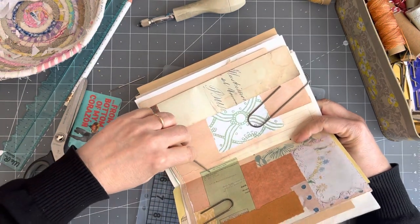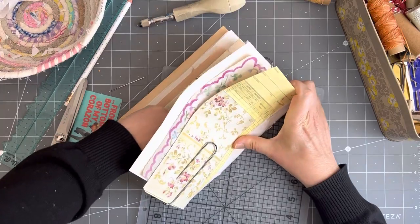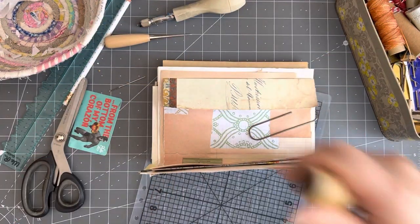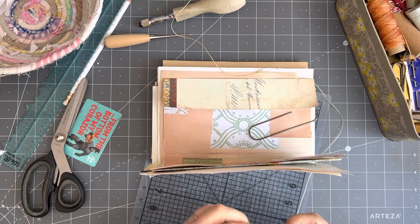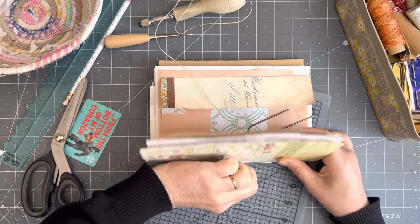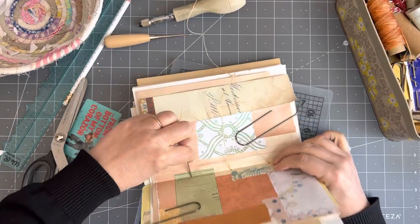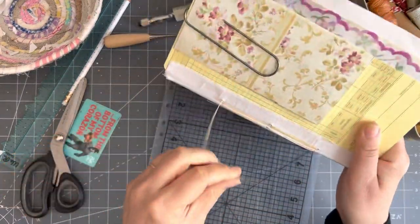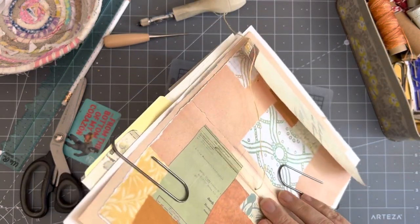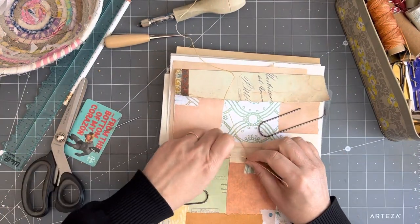It seems to be working just fine, and as I always say it's not the end of the world if you mess up. It's just paper. It's all happening — I'm very excited because it's something different. We've done these before but not quite like this. Last time I added pages just in the center but this time I've added three different groups of pages and I'm very excited about it. You can tell because I've become all enthusiastic.